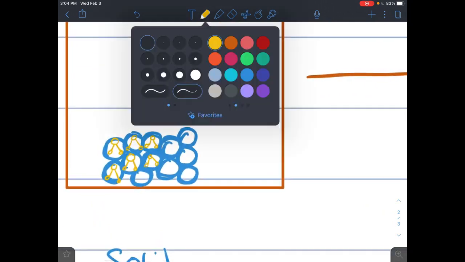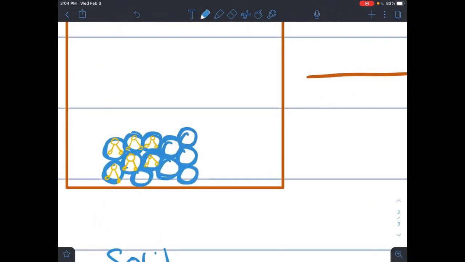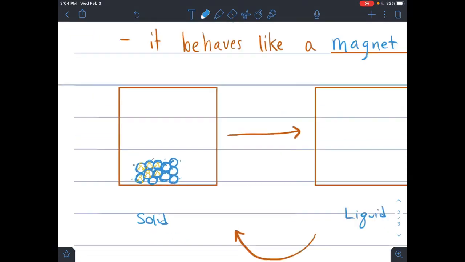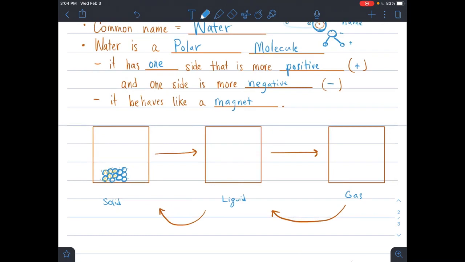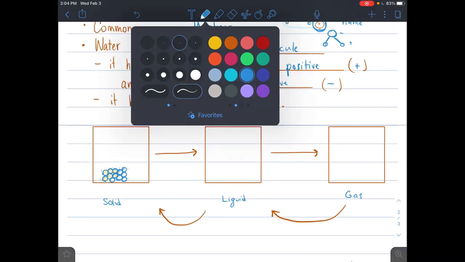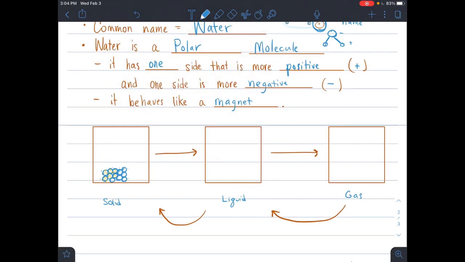Something that's interesting about water, or anything that's a solid, is that it actually has some type of vibrational frequency, even as a solid. These molecules are still vibrating. They're just vibrating very, very slowly. So that's what it would look like if we were to stack a bunch of water molecules next to each other in a solid. Now, if we were to add heat to this, we would say that that solid is going to go through a process of melting.